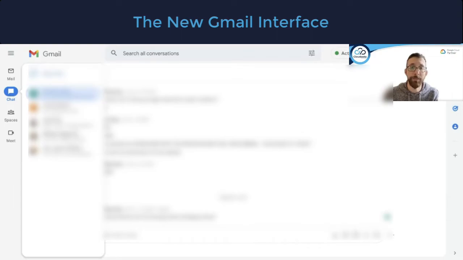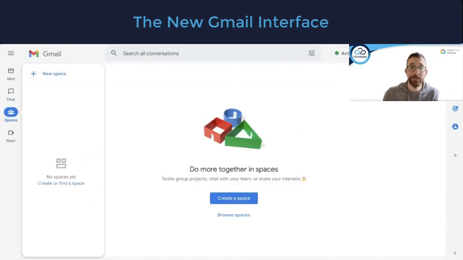Okay. A similar thing we can do with spaces. I'm not in any spaces right here, but you can see that when I hover over spaces and chat, they're going to look very much the same. We have new chat, we have our existing messages, and then we have our picture-in-picture. If I go here to spaces, we can do a new space. We can go into an existing space, and we'll have the picture-in-picture icon. The same layout for all the stuff here.